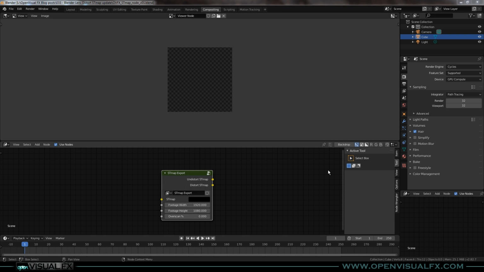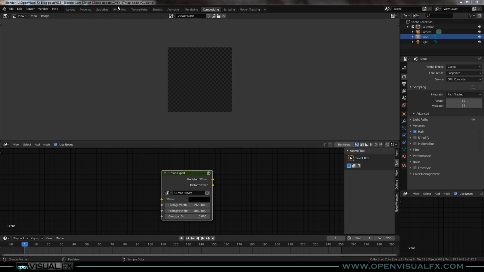This is just a quick update on the STmap distorting and undistorting that I went over in my last tutorial. I've updated a lot. It's much easier now, and I fixed all the issues. If you watched that tutorial, you saw there was a little bit of artifacting at the end when we were using it on very, very edge pixels. I've got that all sorted out, and I made it a big node so that it's super easy to use. You don't have to worry about all that setup and stuff.